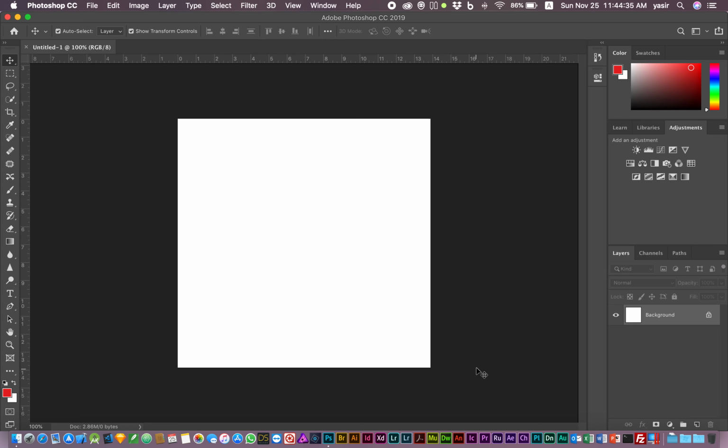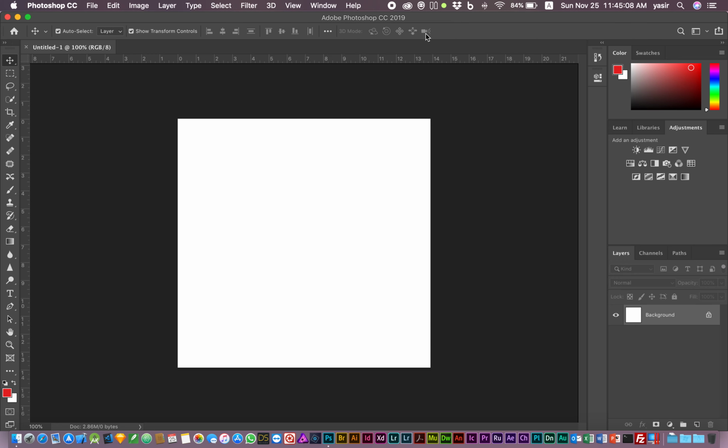So here is a perfect square document, which in Photoshop language is called a canvas. What I can do is include the artboard. Photoshop didn't have the artboard option before, but now it is carried over from Adobe Illustrator, so you can further divide one document into many artboards. So just leave it as it is. It's similar to Adobe Illustrator.